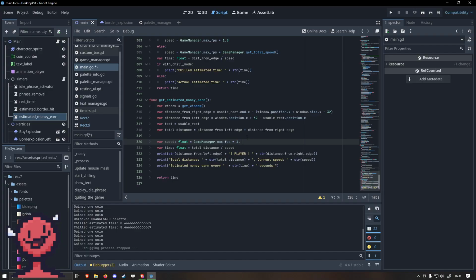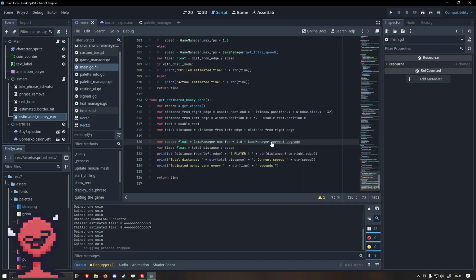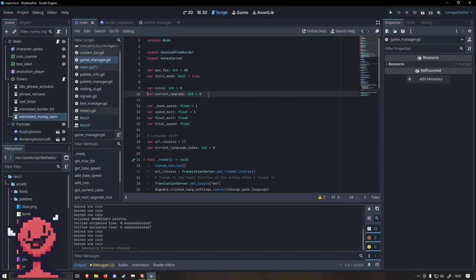It's 1.0 plus game manager get current... No, actually I do not have this function, I just have the current upgrade, which technically is an int, but yes, this will work fine. Because the moment we upgrade our character, we have this to index 1, which makes the total speed 2, which actually makes sense, and everyone is happy.